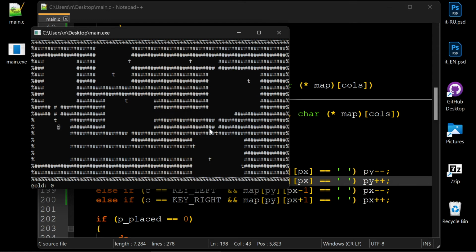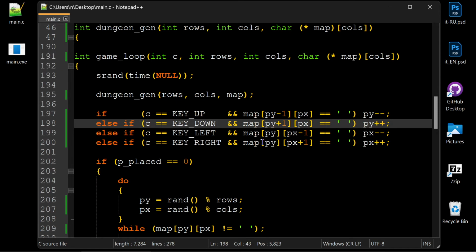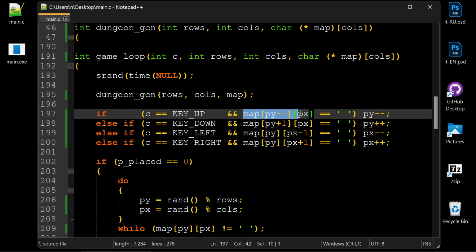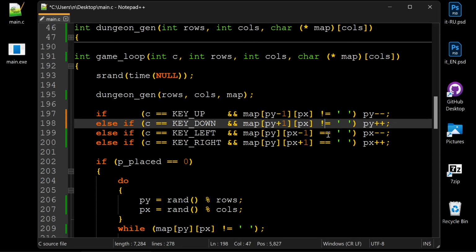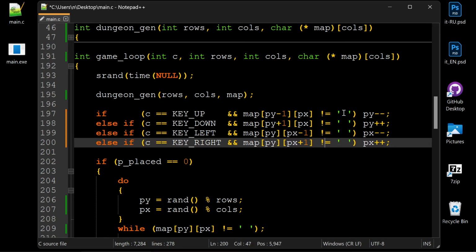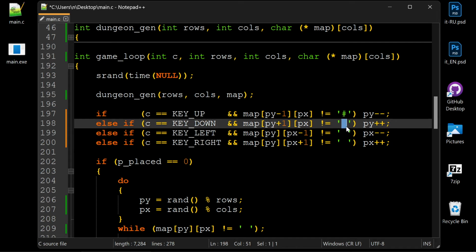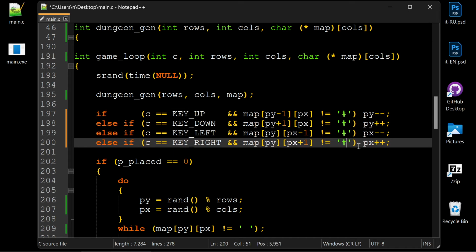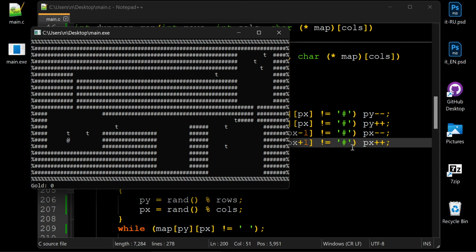So now I still can't fight for now, because you see it's not equal to empty place. So we should say it like this. If it's not equal to wall, for example, then we will be able to move.